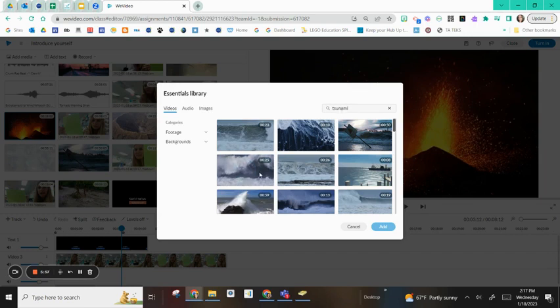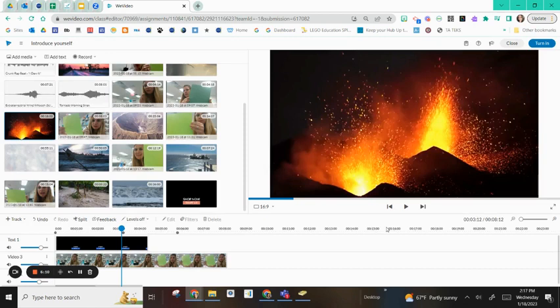When you hover over a video clip, the video will play so you can see what the video is actually doing. The time tells you how long the video is. When you find the one you like, hit Add. It's going to go to your video library. When you find the just right clip, you're going to need to add it.